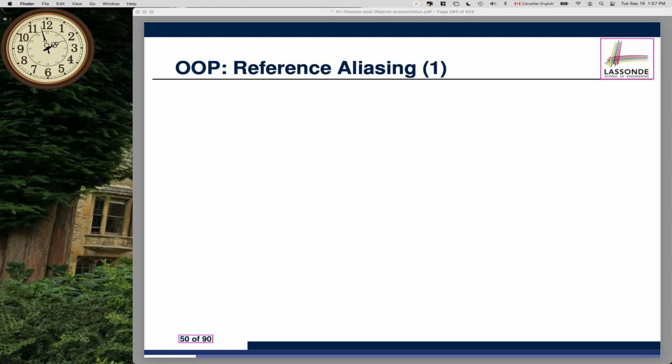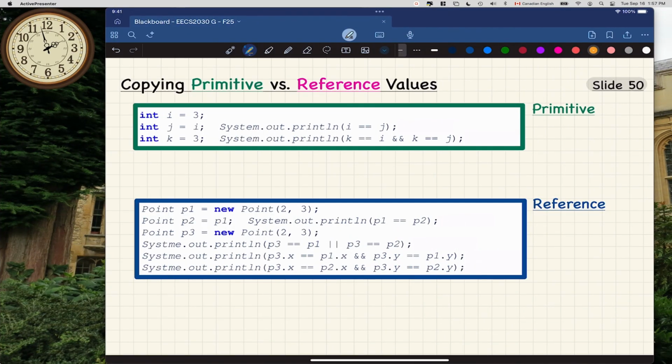You can read the slides, but let me just switch directly to the example. Okay. So we've got 2 blocks of code. This one here is just about primitives. I want to trace this one very quickly, but you will see the pattern for tracing reference aliasing will be very similar to how you trace primitives. So you do have some consistency there. You don't really have 2 distinct ways of tracing. Okay. So let's start with this.